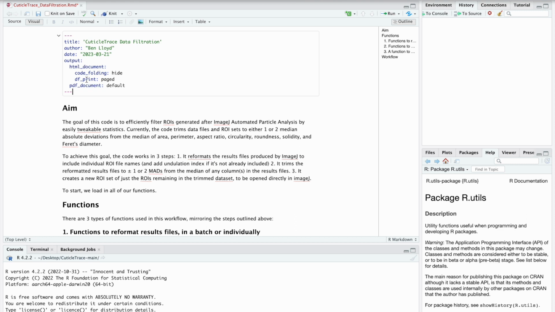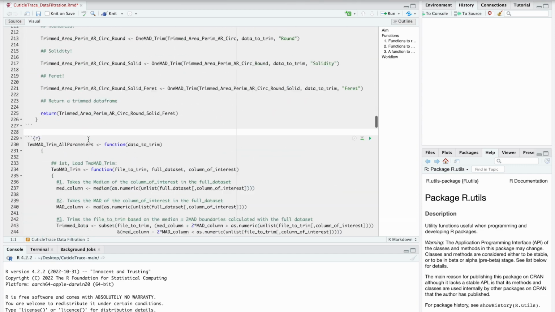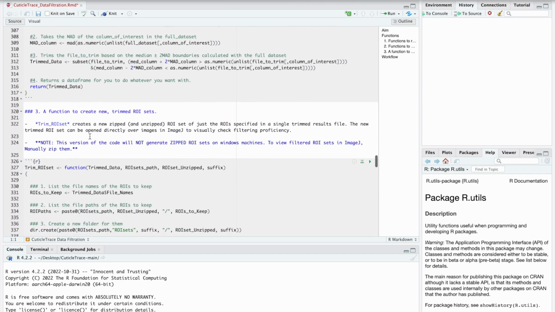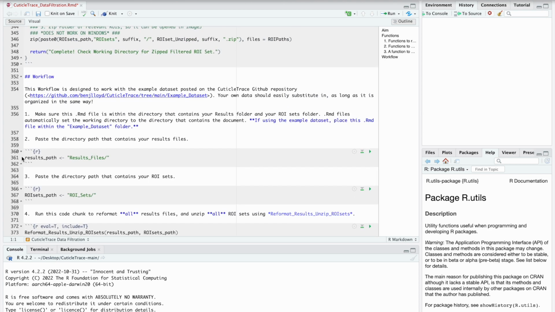This works well as long as we set our file paths correctly. So the lines to do that are down here in the workflow section, lines 361 and 367. We want to make sure that these are the correct paths to get us where we want to be.